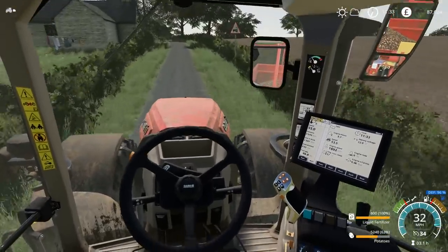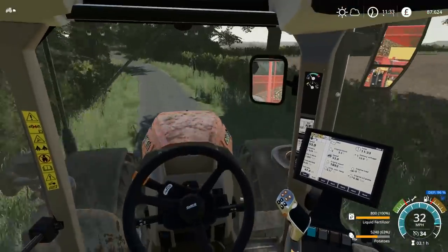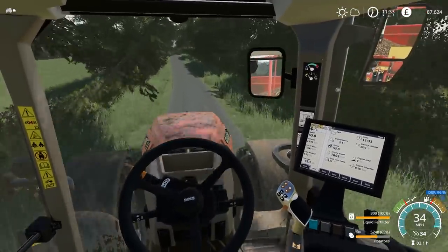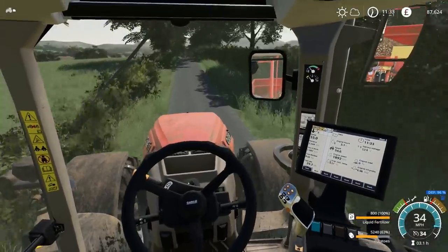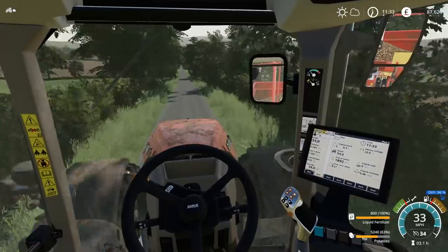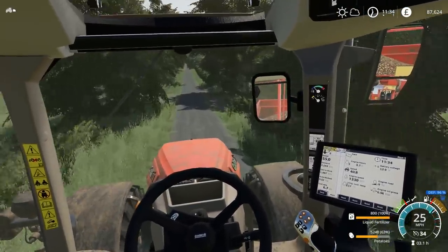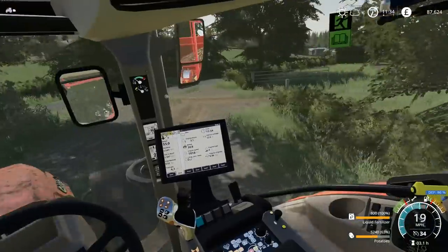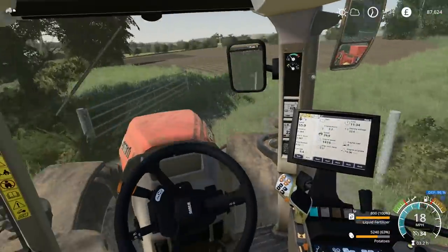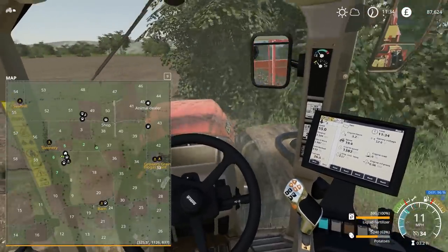I think really we should just focus on the fields that we've got anyway. I do also have two grass fields which haven't even been touched yet. I've only worked in the two fields which I purchased at the beginning of the series. So yeah, I think we have two grass fields. I don't think they're for the animals - we'll have to take a look. Yeah, they're not for the animals. They are separate fields.